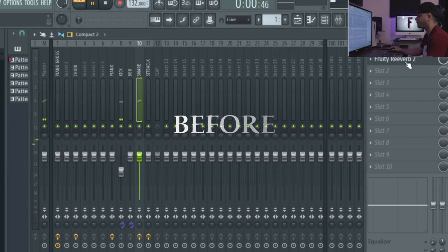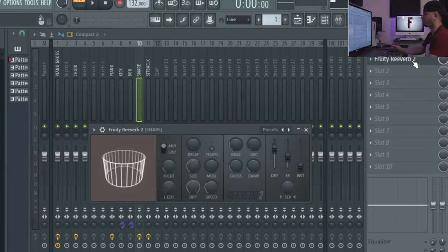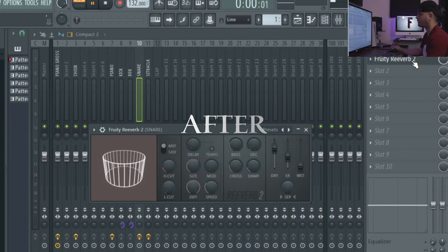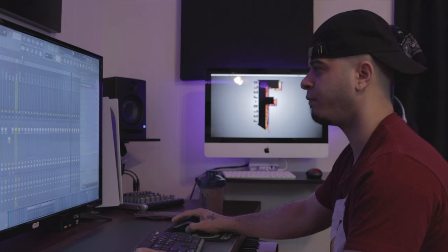So this is before. And you guys can hear the difference already. It sounds very dry, very, very muddy on the snare. Very flat. So now if we add the reverb, so we're gonna unmute it again. And now we play with the reverb that we just added to the snare, and this is what it's gonna sound like. So again, it's very subtle, but it does so much.